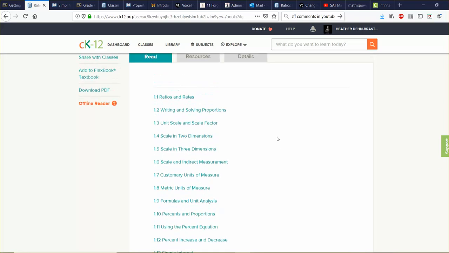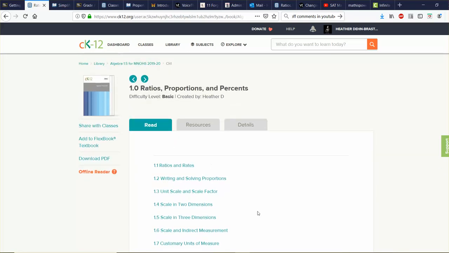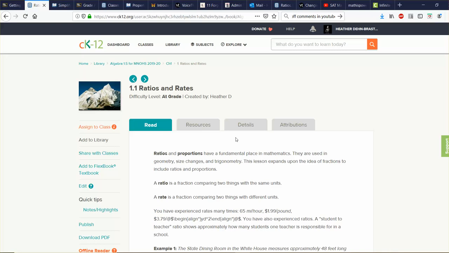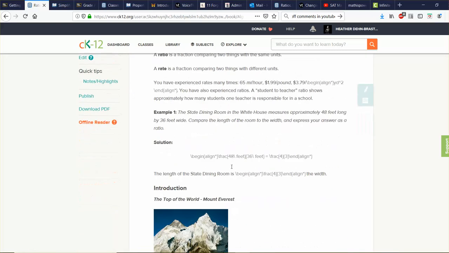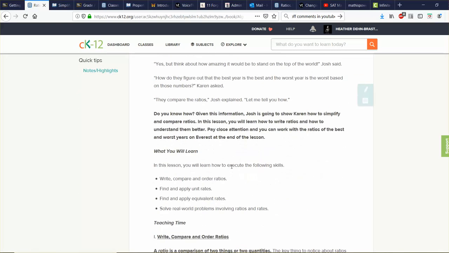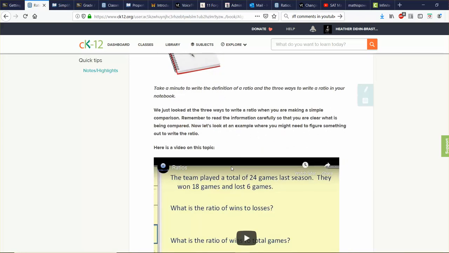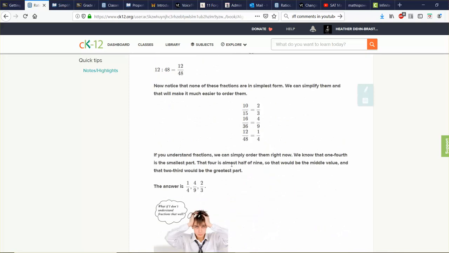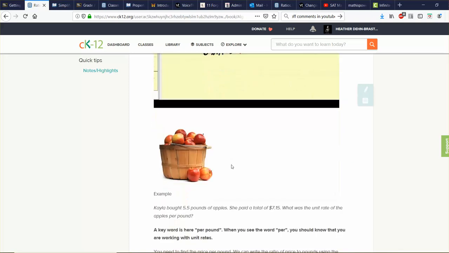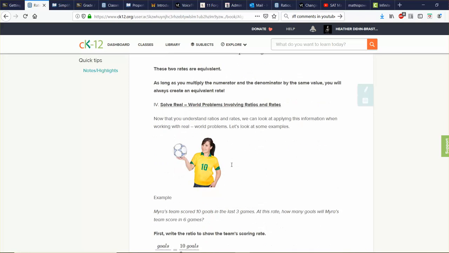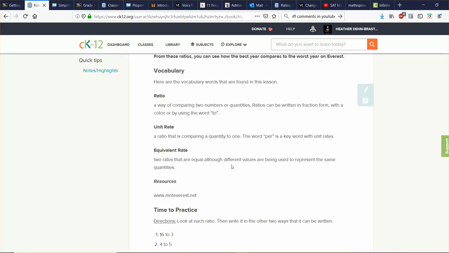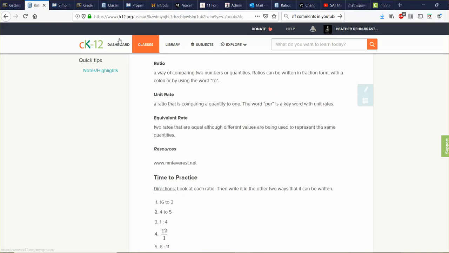So the assignments are all in Blackboard, but this is the textbook, this is the reading information, this is where you go to find out how to do your assignments. And also note that there are videos in the assignments. Some of them are videos by like Khan Academy or Math is Power to You. And then usually near the bottom of the reading assignment before the practice problems is the video that I made. And the video that I make actually goes through the worksheet that is your assignment. So let's look at the next section here.